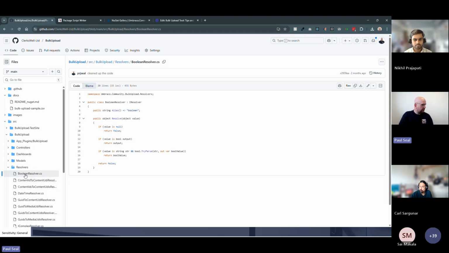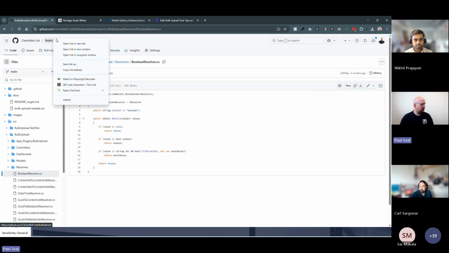and can make it do all sorts. But this is the basic idea, that all of the fields that you have on your CSV file can all be resolved using a resolver. What that means is it takes in a value from that column in the CSV file. If I go back here, I'll show you.